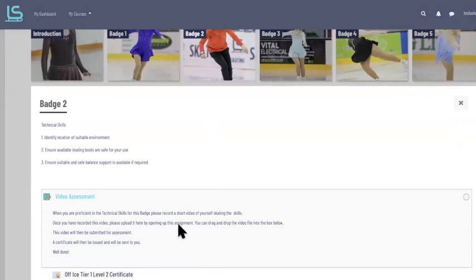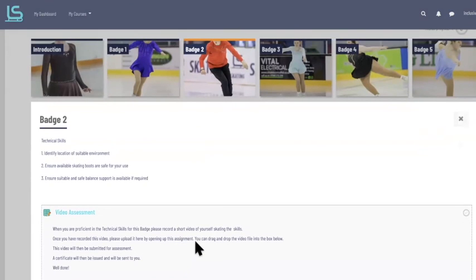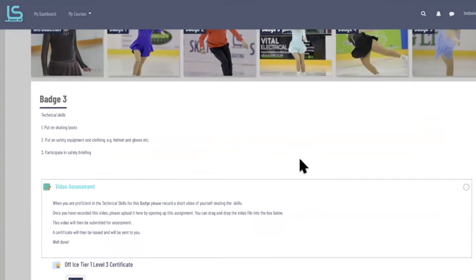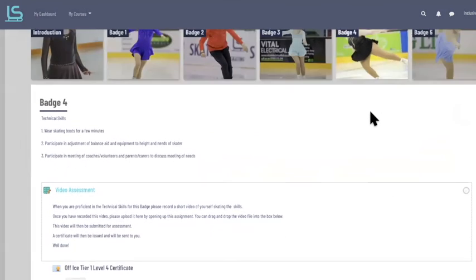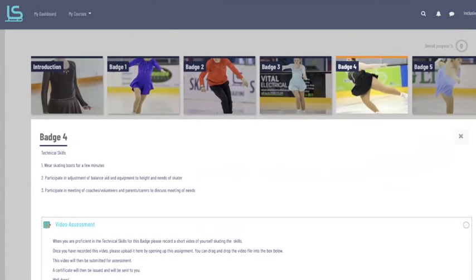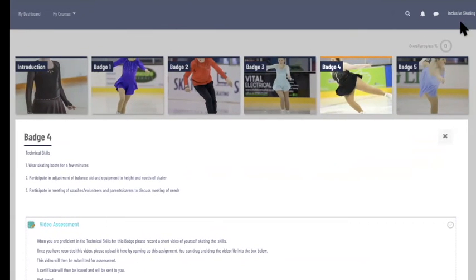Okay. And it can be really helpful, because sometimes some of the skaters aren't lucky enough to have a coach. So it does mean that if they've got an external volunteer who's helping them, they can do it through the video assessment. So everyone has got access to be able to do the program. Yeah, that all makes sense. Yep.